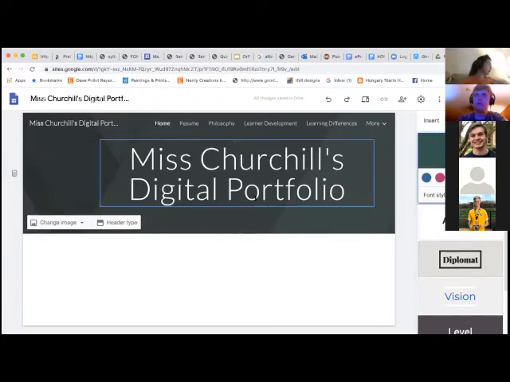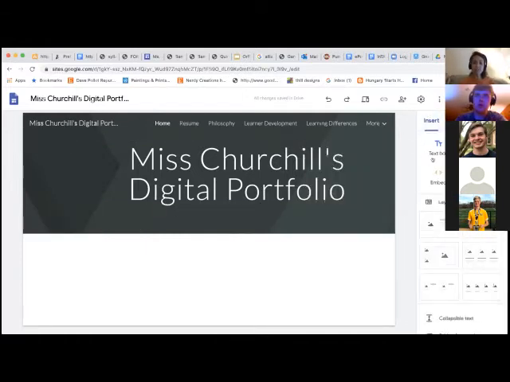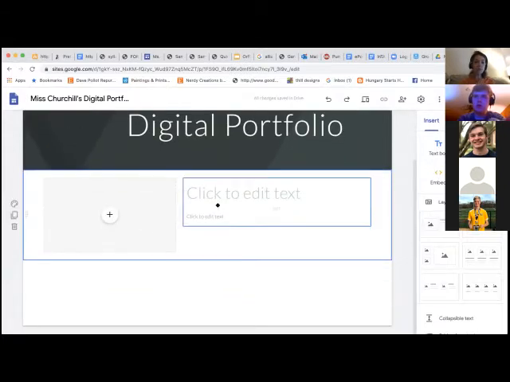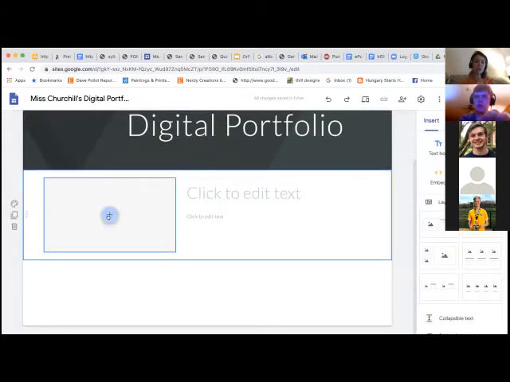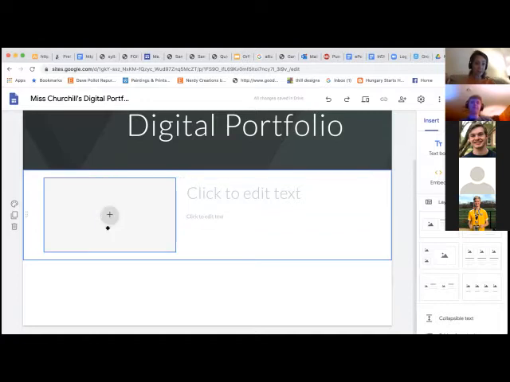But on your home page, the first thing you're going to want to do is go back over here to insert. And you're going to want to choose a layout that has a photograph and text. That's actually this first one here, because what they want from everybody is a picture, a biography, and something that includes your contact information.